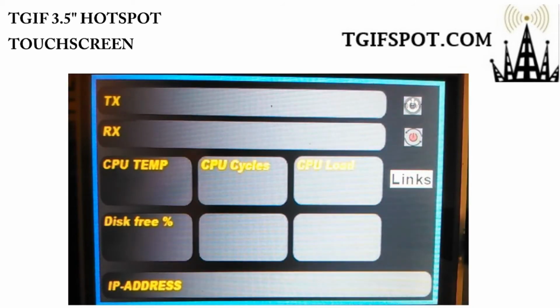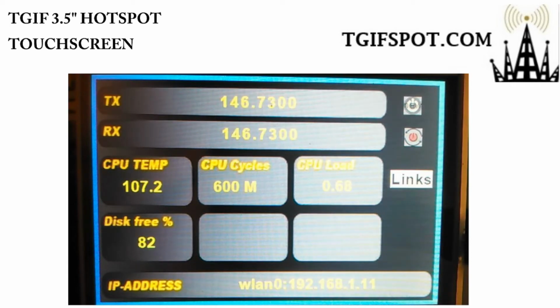This is going to show you your IP address, how much space you have used on the SD card, your CPU temp, the cycles, and your transmit and receive frequency for your hotspot. Let's go back to links.